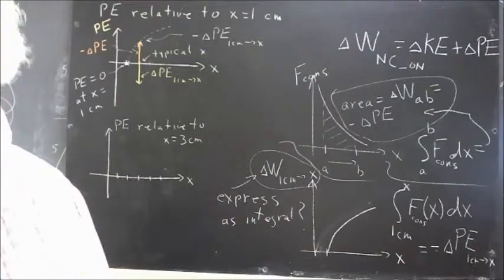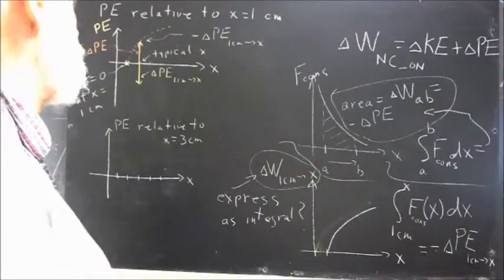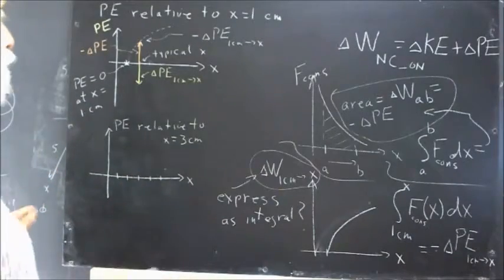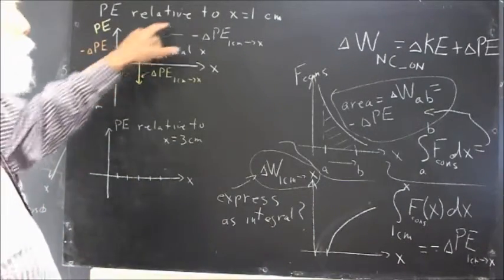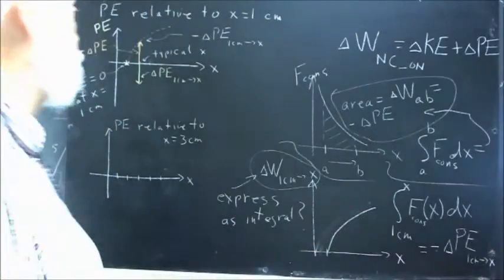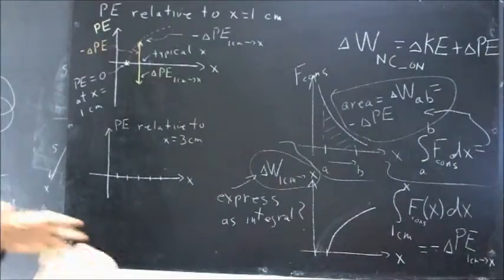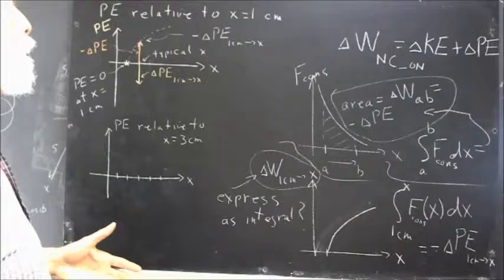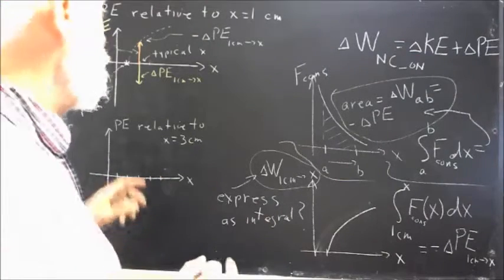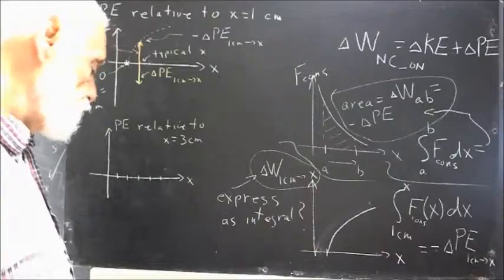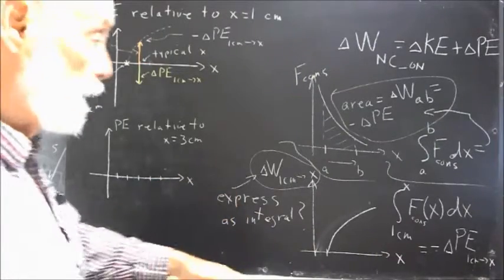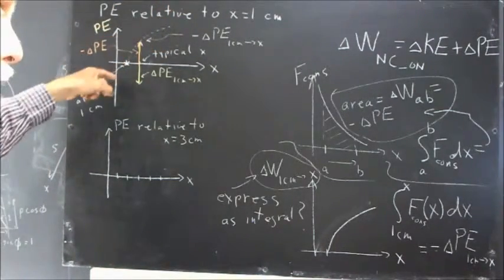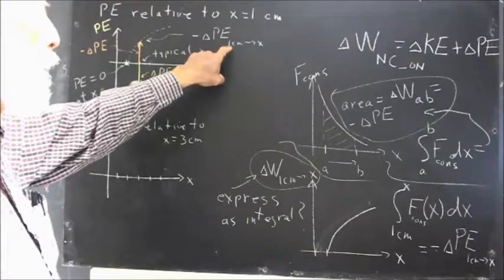Okay, the potential energy relative to x equals 1 centimeter is equal and opposite to this curve. Now let's just analyze that a little more closely. This dotted curve is meant to represent this curve that we get from this integral, whether we do it numerically, as we might have to do if we don't have a good symbolic function, or analytically, if we have a symbolic function we can integrate, we can actually get this function. Anyhow, that's the function we have here, and that's the negative of the potential energy change from 1 centimeter to x.